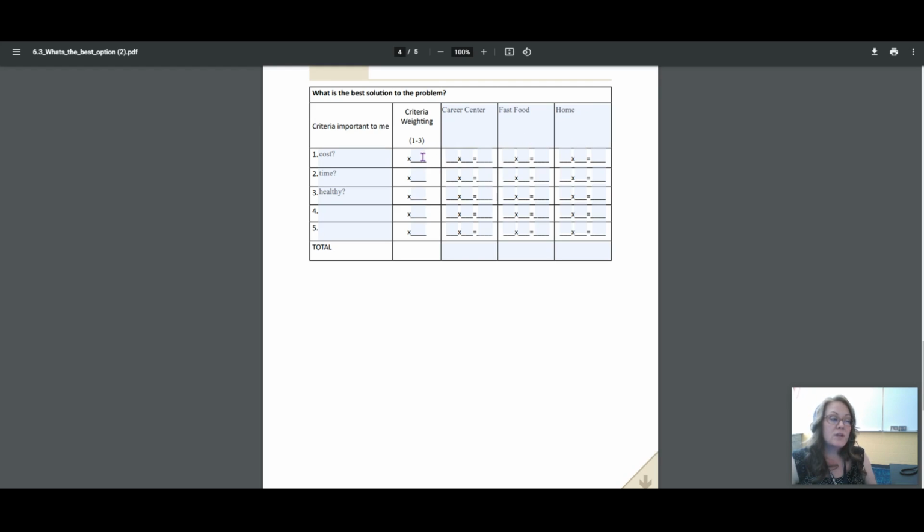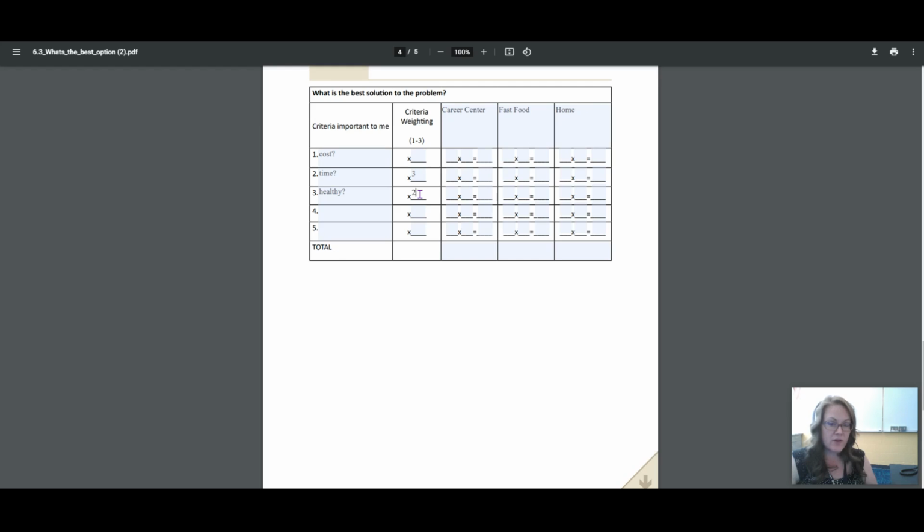And then here, you're going to weight your criteria. What I mean by that is, while all of those things are things you're going to consider, they're not all equal. Sometimes there's one thing that's more important than the others. For example, time-wise, that's important for me. I only have 30 minutes for lunch. I can't take any more time than that. So for me, that's a very important factor, and because it's very important, I'm going to give it a heavy weight. I'm going to give that the weight of a 3.